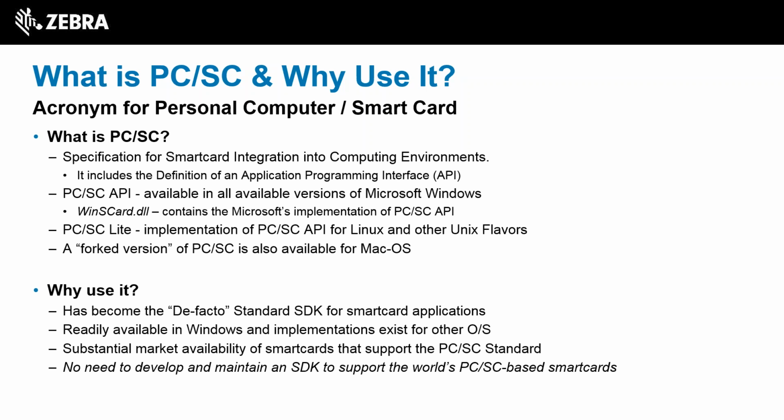The amount of resources it would take both on the engineering side to maintain that, and on the business side, marketing it would take to figure out which smart cards are about to come on the market, which ones are now obsolete, which ones have fallen out of favor, which ones are being replaced with which. The amount of resources to maintain that are just not practical. Instead, using the PCSC interface, which is what we found in Europe and Latin America, and in APAC, Asia Pacific, it's so widely adopted, customers are actually upset with Zebra originally with the legacy printers for not having done this in the first place.